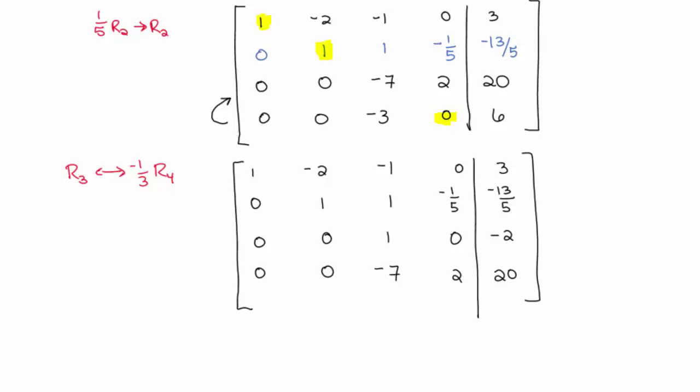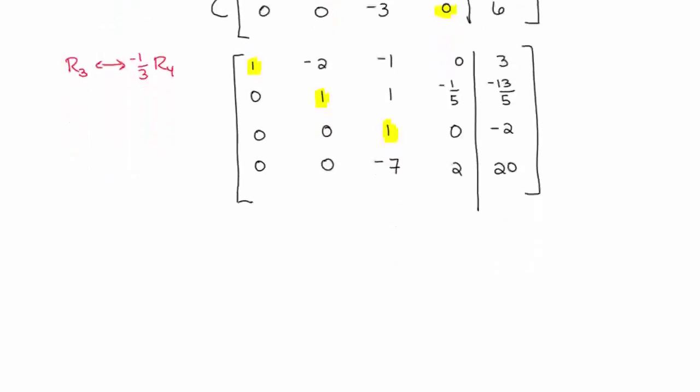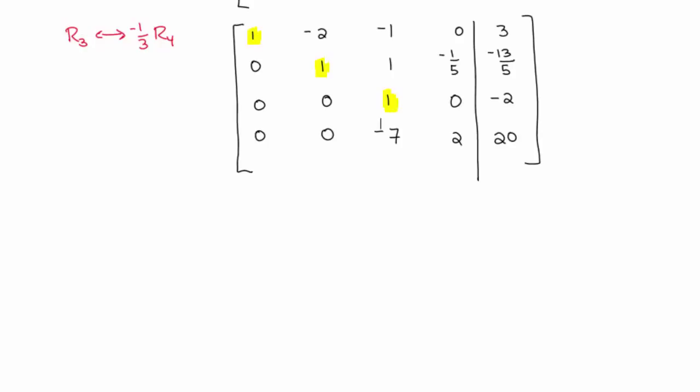And notice that we are really close. Actually, we have almost a nice row echelon form. All the 1s are starting to form nicely in the diagonals. We have to use this newest 1 in this diagonal to kill the element below. So what I'm going to do is take 7 times, let me write this down, 7 times row 3 and add it to row 4 to become the new row 4.